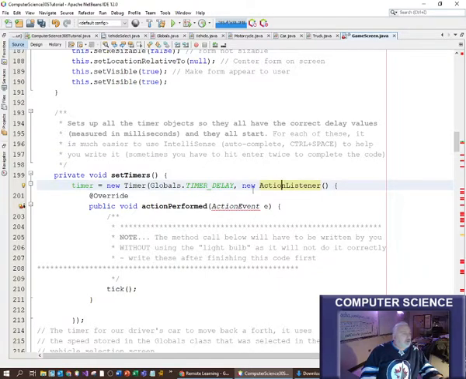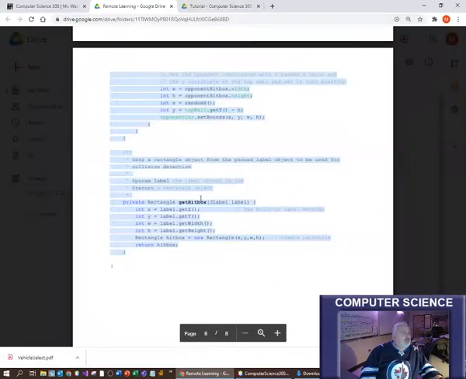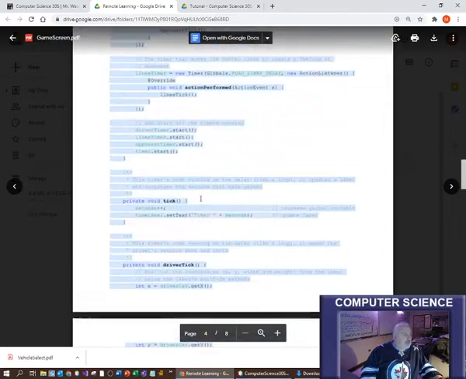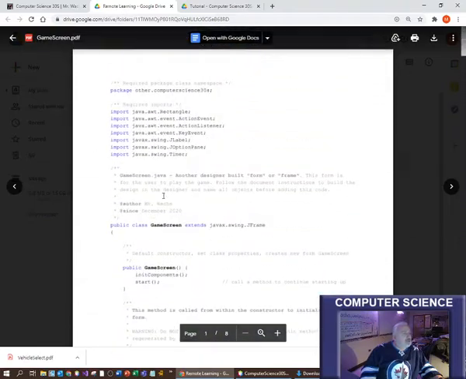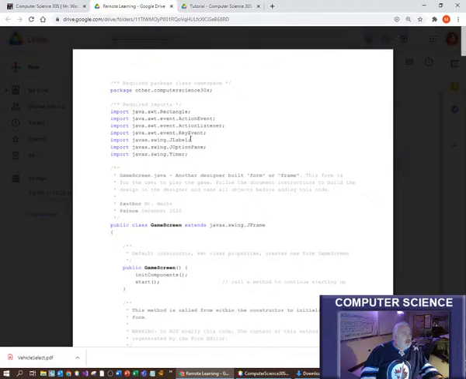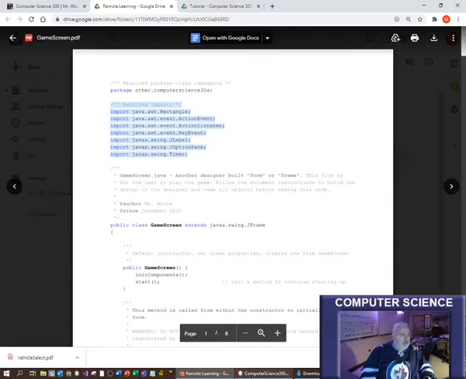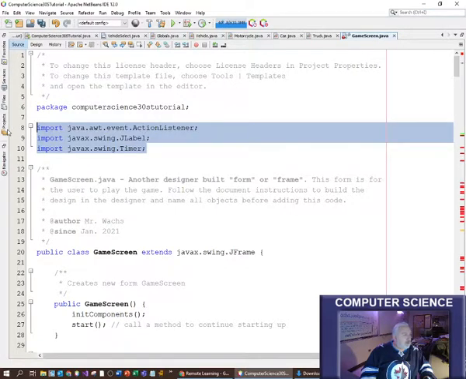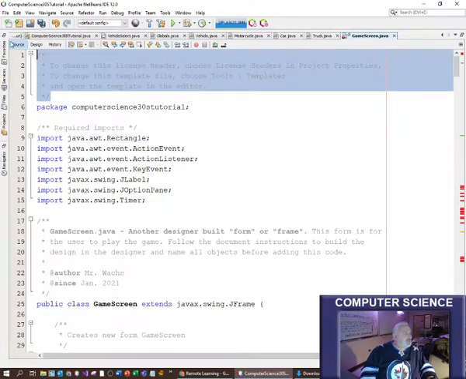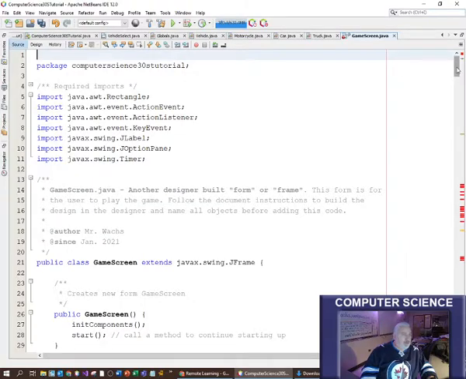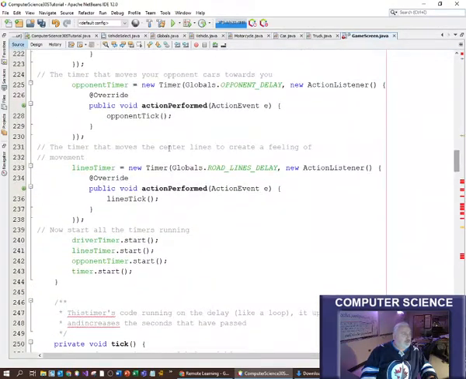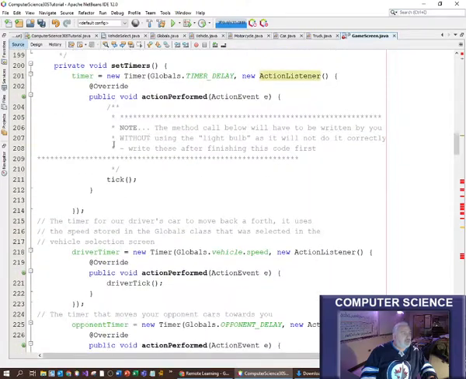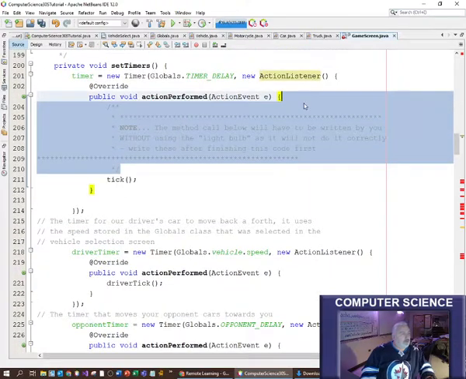Now, another option, if you don't want to use the light bulb for a lot of this stuff, is you could have gone back to the top of this code where it had its own import lines up here, and theoretically you could have just taken these lines, which I'm about to do, and copied them and gone to the top of this code where its import lines are and pasted them. And then it just brings the imports in for you by putting them in there. And that would have fixed a lot of the code that was going on down here with these things called timers that are going on.